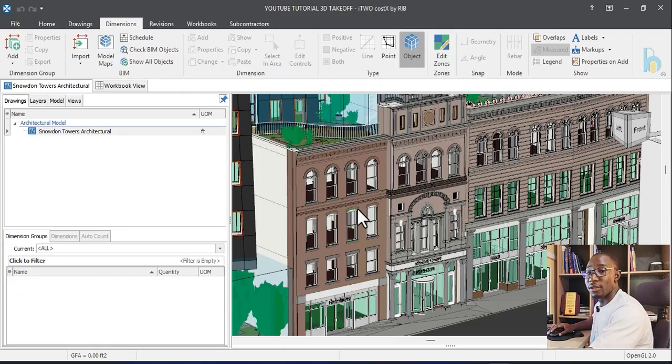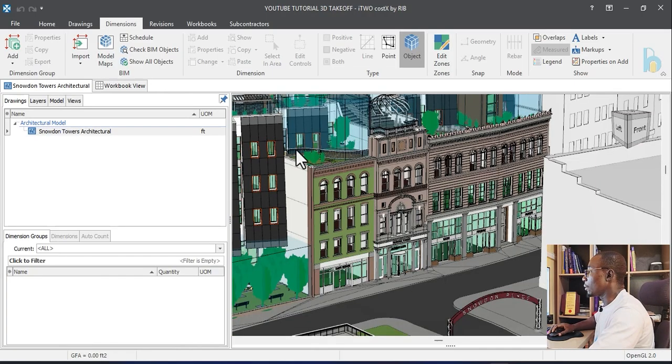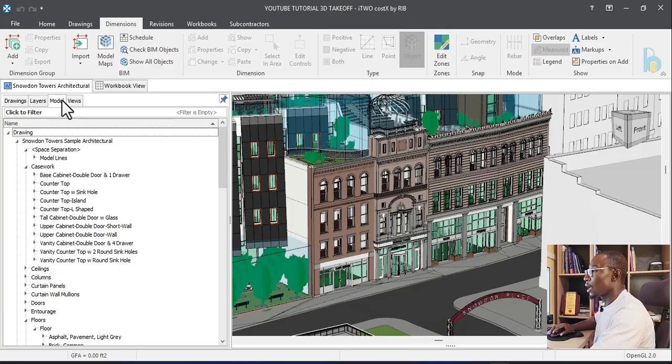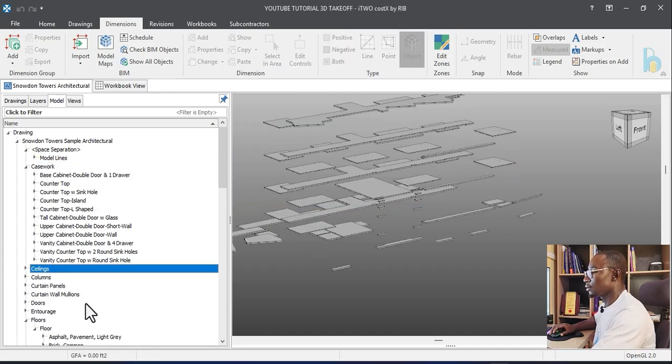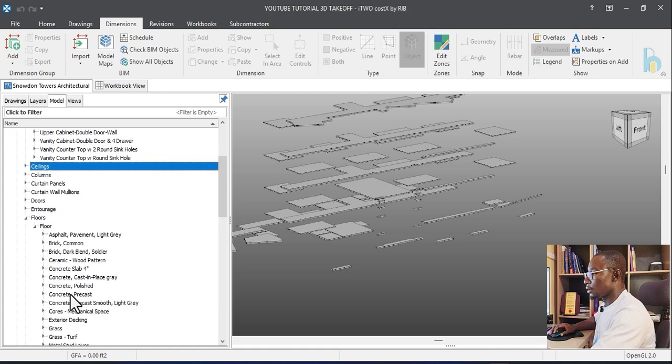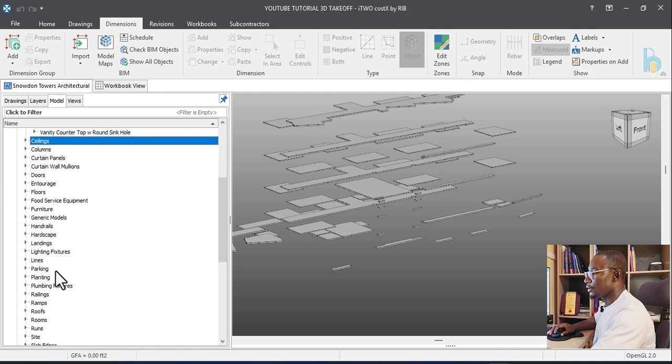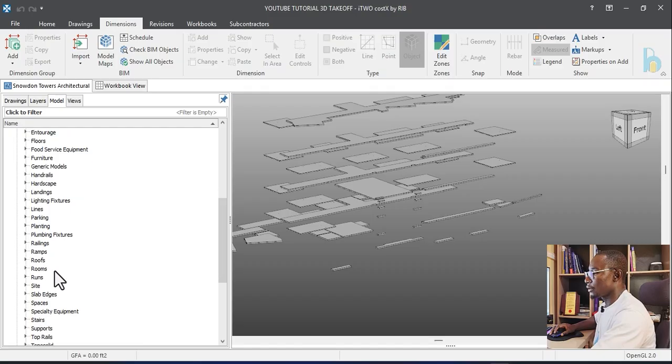So let's start with extracting our quantities using the BIM template. So I'm going to filter this. I'll go to my 3D model tree. I'm going to filter ceiling, and let me see what I can filter with.